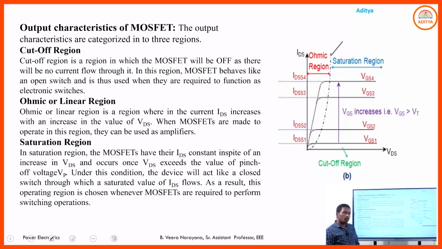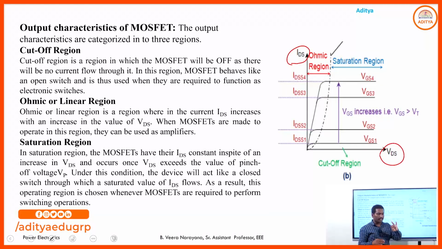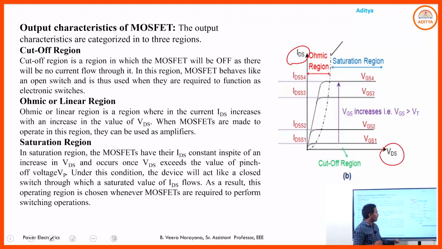And if you go through the output characteristics of the MOSFET, this shows the relation between the output current and output voltage. For this MOSFET, we have three terminals: drain, source and gate. Here source is common for input and output terminal. Gate is the input terminal and drain is the output terminal. The voltage across drain and source terminals is considered as the output voltage, and the current flowing through the drain terminal is the output current.